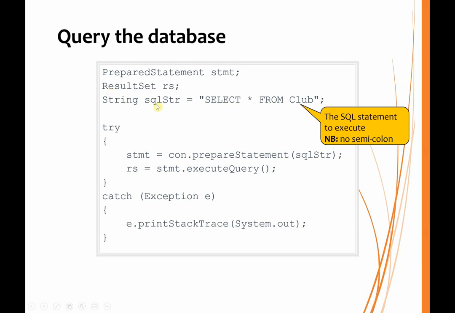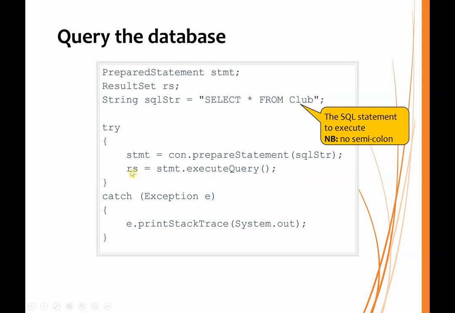And having got our SQL string sorted out, we're then able to call prepareStatement from the connection object and pass the SQL string in. Because this is a select statement, we will then execute query from that statement object. And you can see that it's actually a prepared statement. We'll talk more about that in a few moments. So that will give us a statement to execute, and it's then executed here.